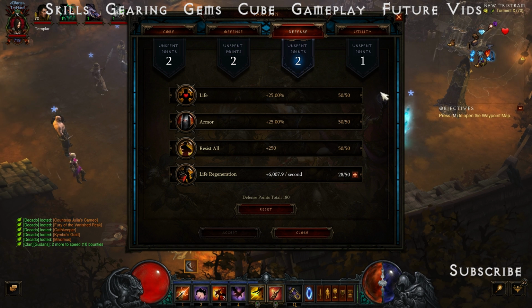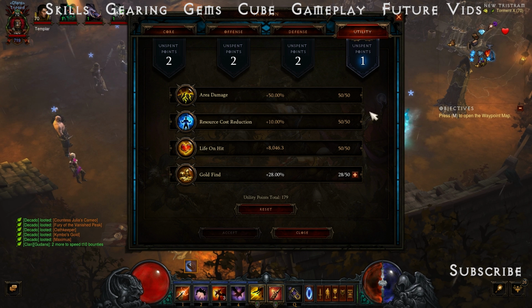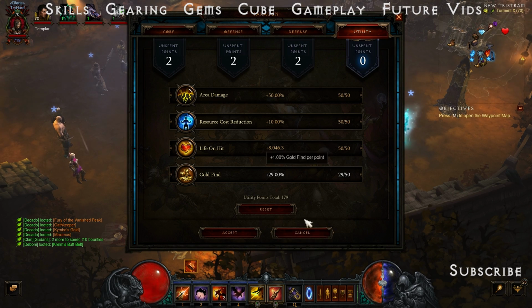Resist all, armor, life, in that order. And then life regen. And then resource cost reduction, area damage, probably on par. I haven't done any theory crafting, but yeah, probably area damage, maybe, I would have thought, first. And then resource cost reduction and life on hit. And that shouldn't even be a thing, gold find in there. They've got to replace that. But yeah, pretty simple for Paragon points.